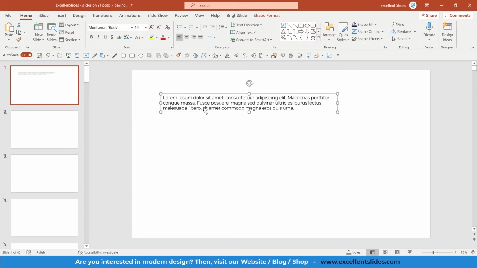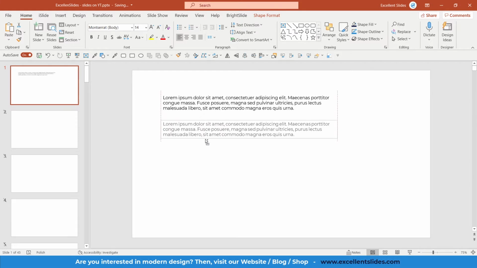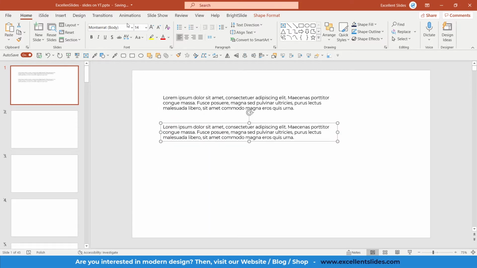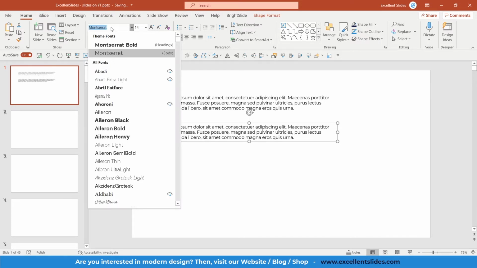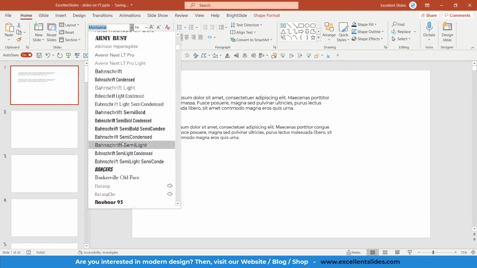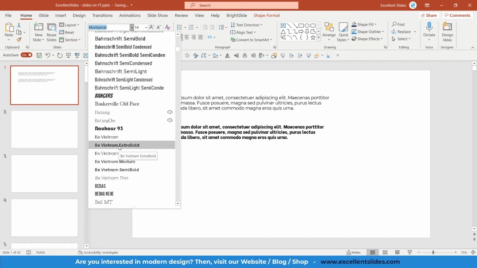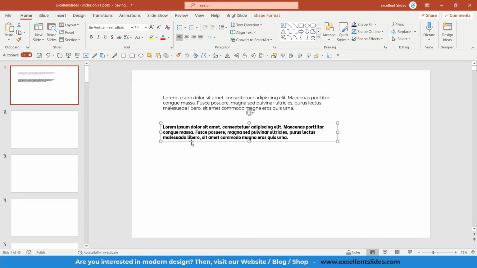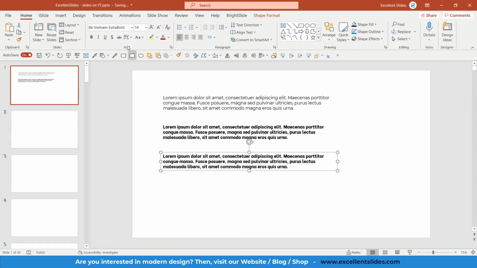All right, so let's copy this text box and paste it. To the second text box we can change the font to, let's say, maybe something else. All right, let's create the second copy, and right now this will be Poppins.